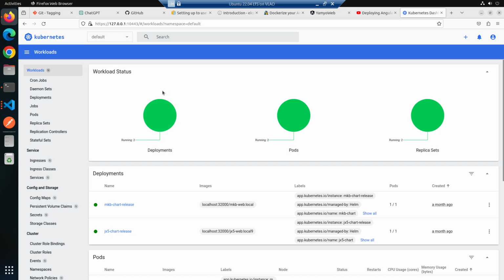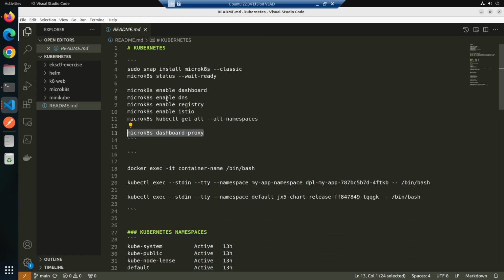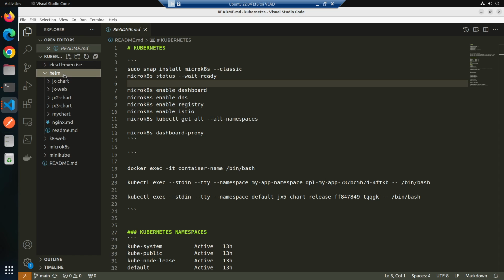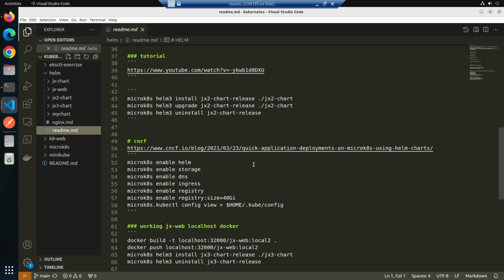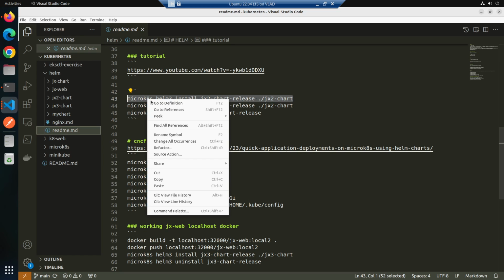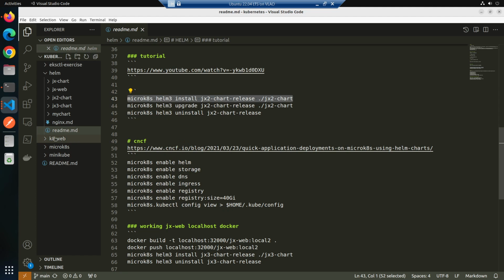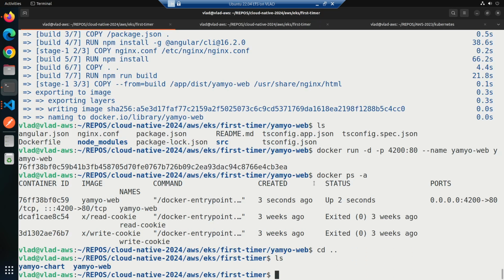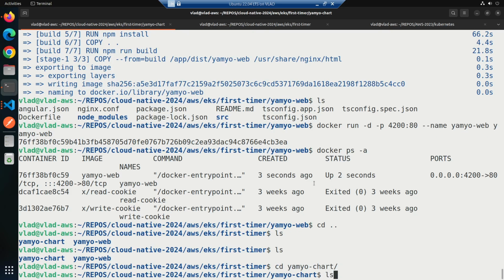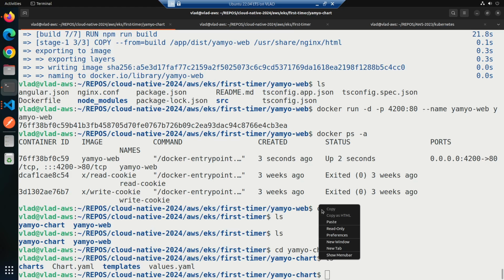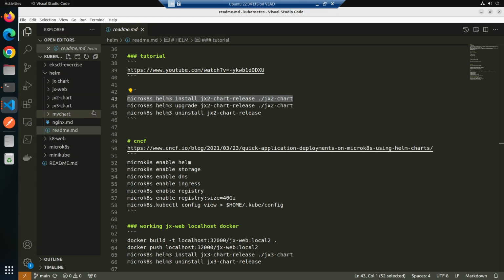Now what we want to do is install. Okay, so go to Helm again, and then this one here, install the chart. So do we want it to be in the Helm? Okay, so let's go to YumU chart, and then yeah, we need to make maybe some changes.